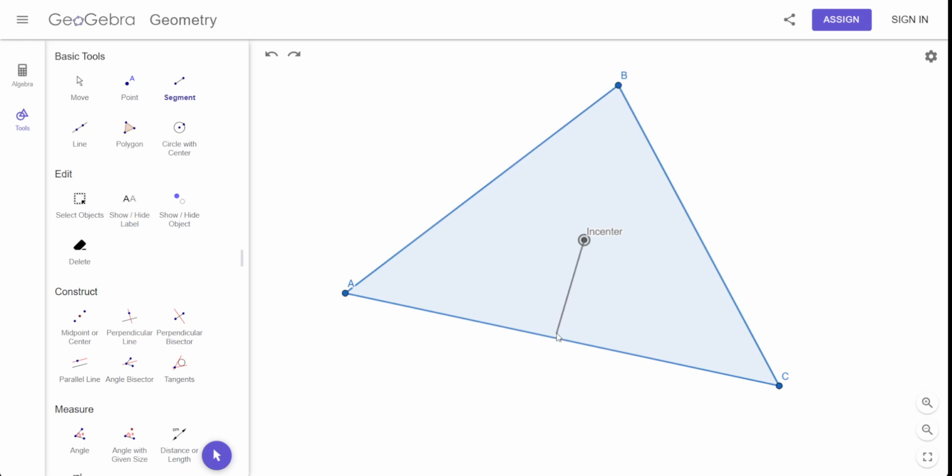Okay? The altitude, right? We talked about the altitude before. The altitude is the distance between a point and a side. All right? For instance, let's say a plane is flying over. Okay, normally I would draw, well, let's just do it right here.